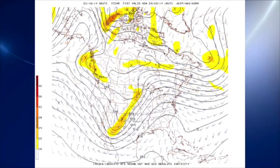And then when we get out to the end of the period, around the 3rd of March, we do see that the GFS is showing the development of a fairly significant trough over the western U.S., pumping that ridge up significantly over the eastern third of the country. So that would indicate some tremendous warming for much of the eastern third of the country, as well as the potential for maybe some severe weather threats as we get into the beginning of our spring severe weather season.